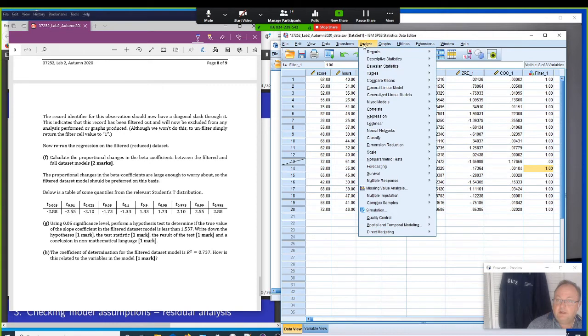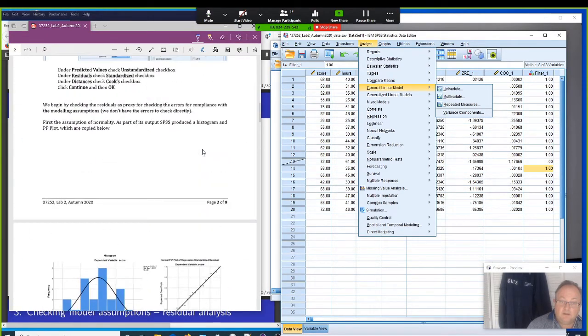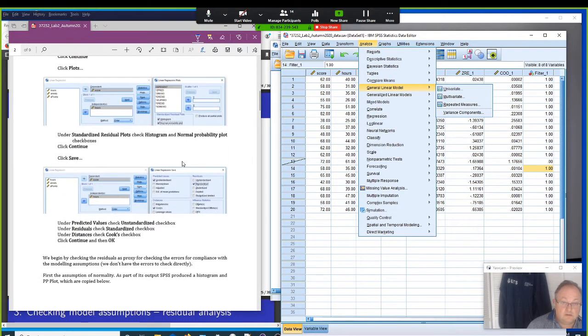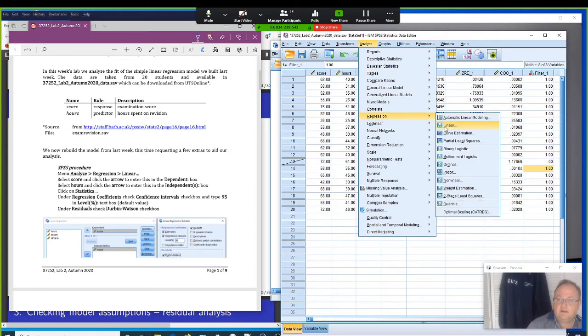Okay, so we go to Analyze, and what we're looking for is linear. Where are you? Sorry, I'm going to go back to the instructions at the beginning because you might be in the same position. Yes, I know. There it is. I'm just making sure. I know you're better than me. You're all smarter than me. I know that, you know that. So just humour me while I go back and find it. Okay, so we're looking for regression and then linear. Thank you for being patient with me.